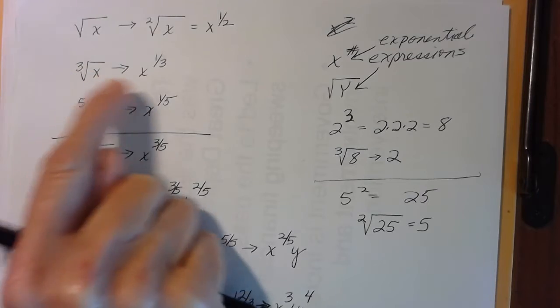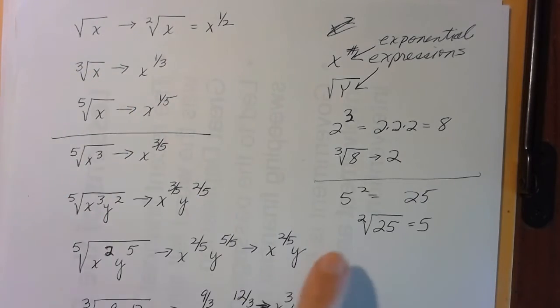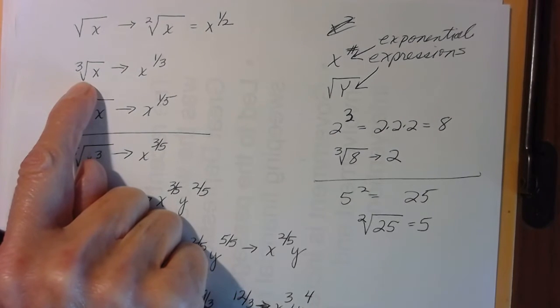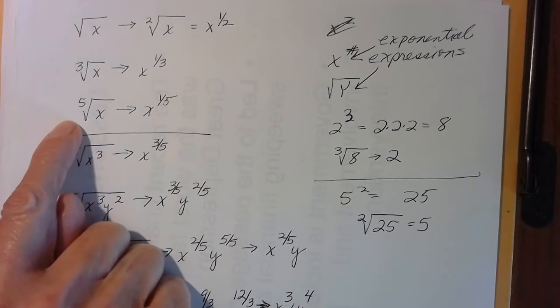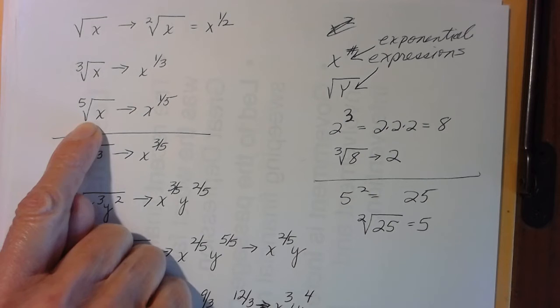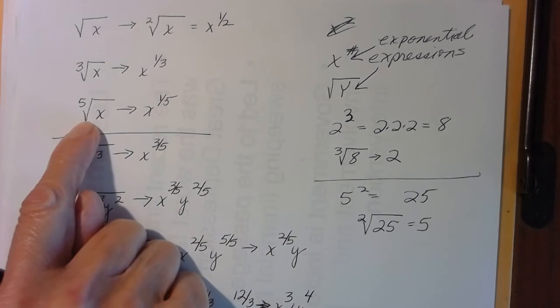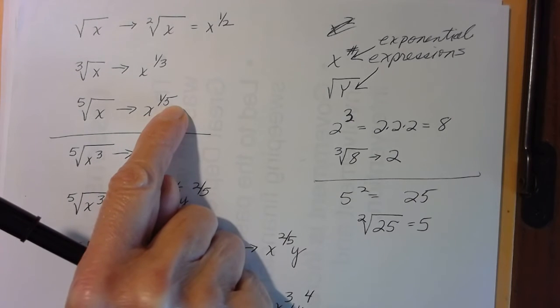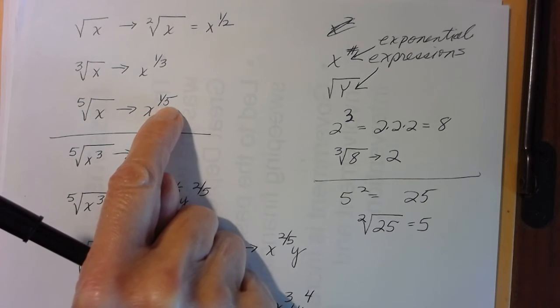So I don't have any numbers in here now, underneath here, like I did here and here. Now I've got variables underneath here, and so I'm just trying to find a new way to write that. And so something like the fifth root of x, I'm asking, what number times itself 5 times is equal to x. And so that would be x to the 1/5. So in other words, we've got a power that is now a fraction.